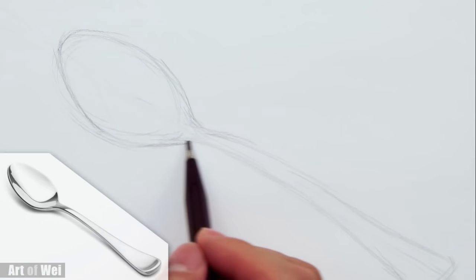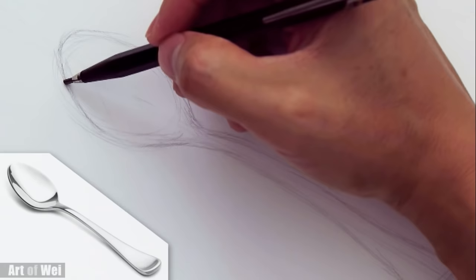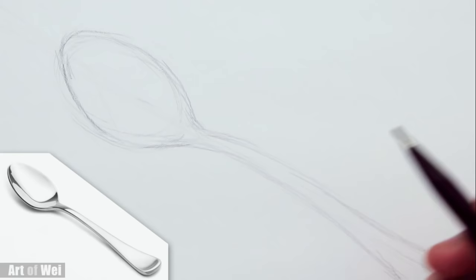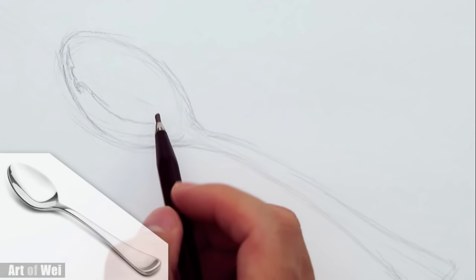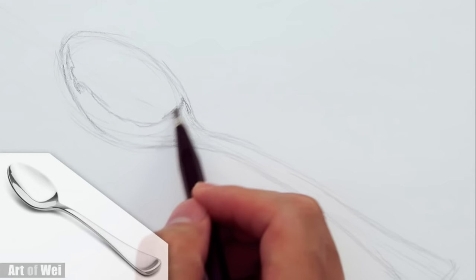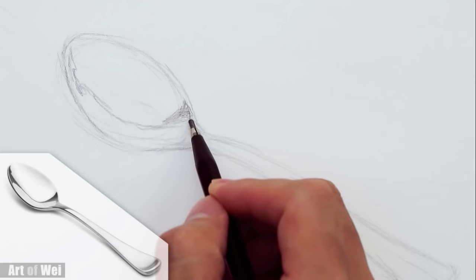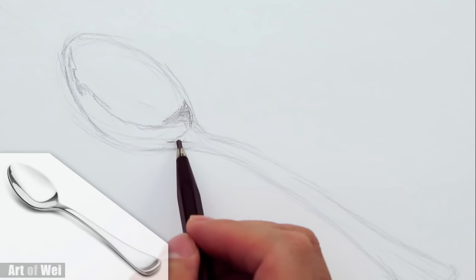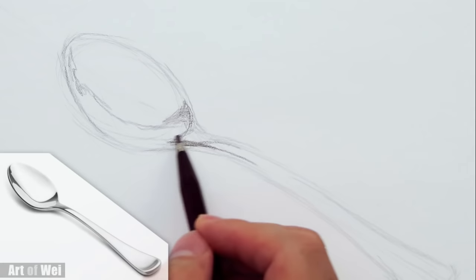This is very rough but I think I've got the shape, and what's going to bring it out is obviously the shading — by far the trickiest part. With this kind of stuff you can look at the darkest area first. There's a reflection right here. Instead of shading the lighter areas first like you might in a portrait, in this case there's so much contrast and not a lot of midtones — you're basically going from almost pitch black into almost white.